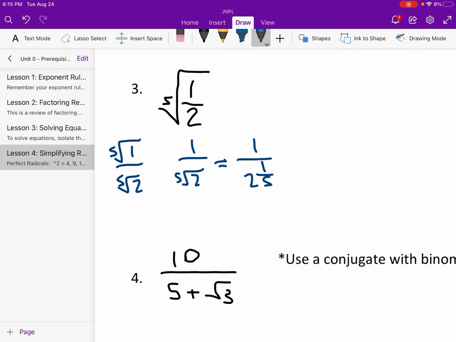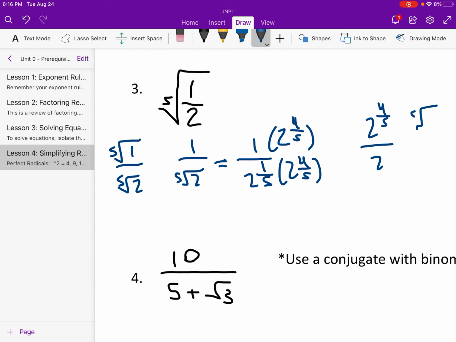And we want this to get to 2 to the 5/5, because that would make there be no more root. And to do that, we would multiply it by 2 to the 4/5, because you add the exponents. 1/5 plus 4/5 is 5/5, so that leaves us with 2. And you do the same thing to the numerator. So that gives us 2 to the 4/5 on the top and 2 on the bottom. Probably want to make that in radical form though, so the 5th root of 2 to the 4th over 2. You can simplify that further. 2 to the 4th is 16. And you can't do anything with the 5th root of 16 over 2. That's your answer.